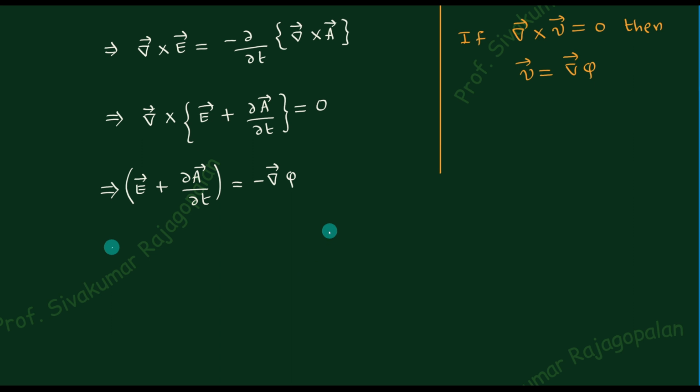So this particular statement is therefore clear. It is the curl of something. Here you have a V vector, V is any vector, for example. So that V is actually E plus dou A by dou T. Therefore, this particular V vector can be written down as gradient of some other scalar quantity. Why do you want to put a minus is purely because of the convention. And the convention we have in electrostatics is that the electric potential will go to 0 at infinity. So this is by definition.